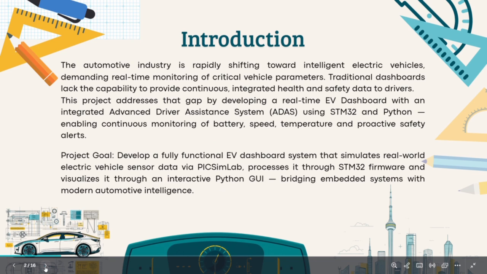And here comes the introduction. Today's electric vehicles are becoming more popular. Modern EVs need to monitor the vehicle continuously and also help the driver stay safe. Most normal dashboards only show basic information like speed and battery level. They do not give complete vehicle information or safety warnings. To solve this problem, we built a real-time EV dashboard with ADAS features.